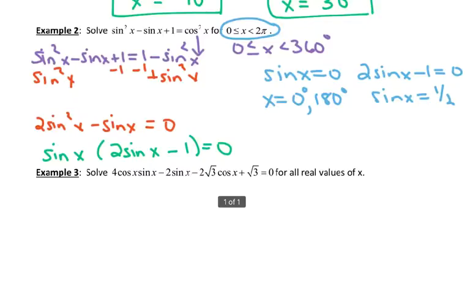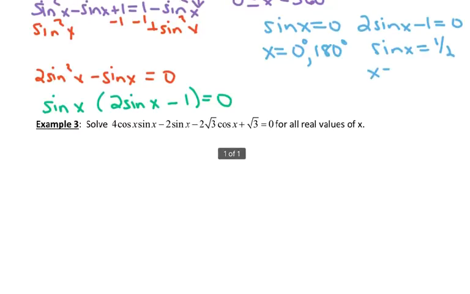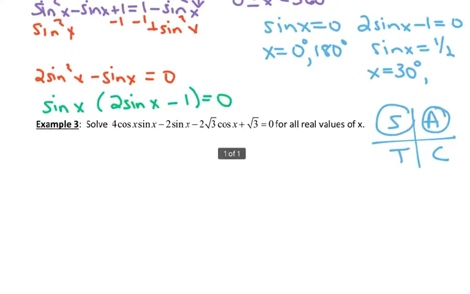Think about the unit circle. Matter of fact, you may want to pull out your unit circle to help you with these problems. Now, sine x is equal to 1/2. Well, we just did that problem up here, and we know that at least one of the answers is 30 degrees. The question is, what's the other answer? In what other quadrant are sines positive other than quadrant 1? Well, they're also positive in quadrant 2. So there must be an angle in quadrant 2 whose reference angle is 30 degrees. Well, that's going to be 150.